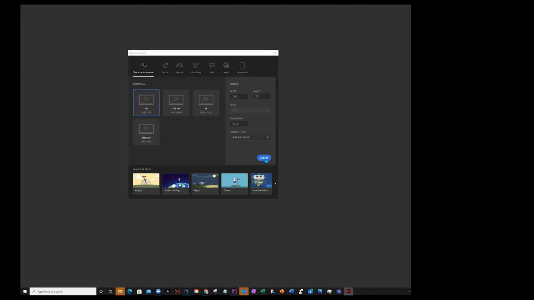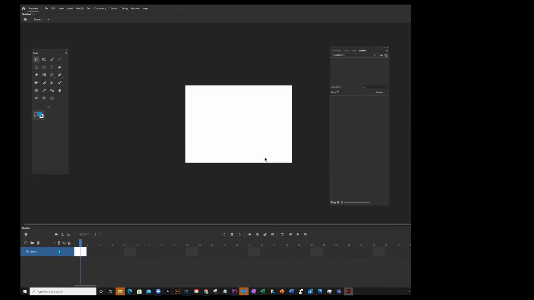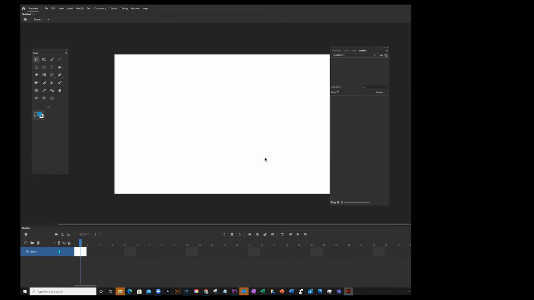Now, when you get to larger sizes, it will consume a lot of memory from your computer. So if you don't have a lot of RAM, like only 8 gigabytes of RAM, I would stay within this 1280 by 720 parameter, because then it won't take all the memory and crash and things like that.